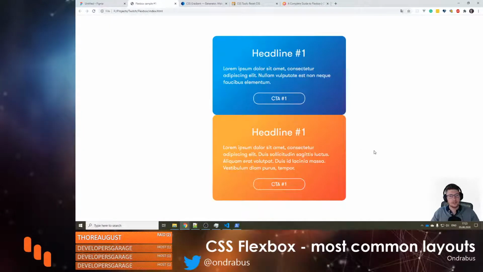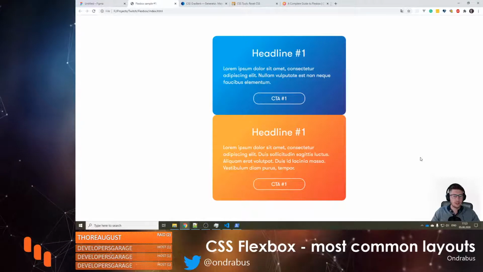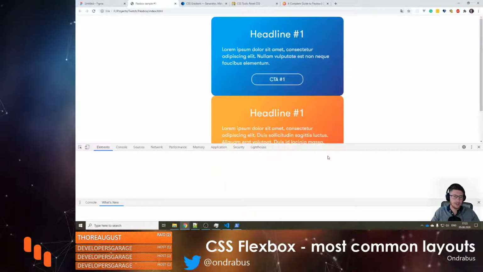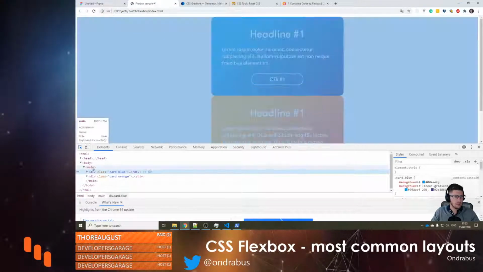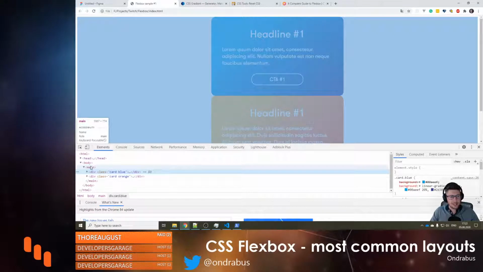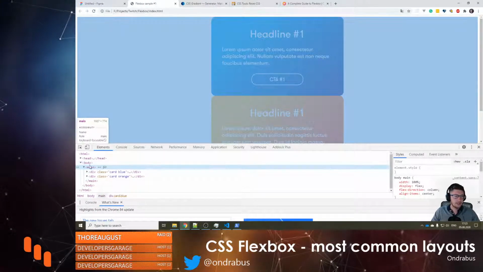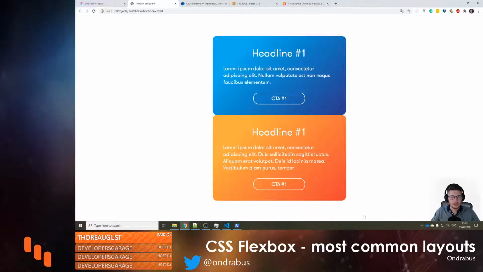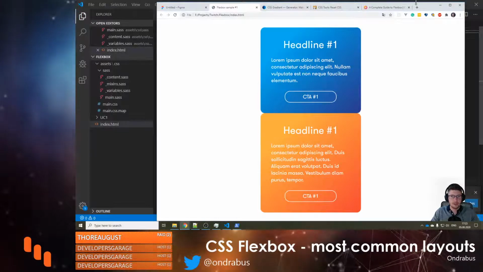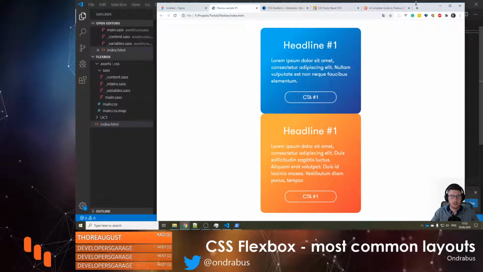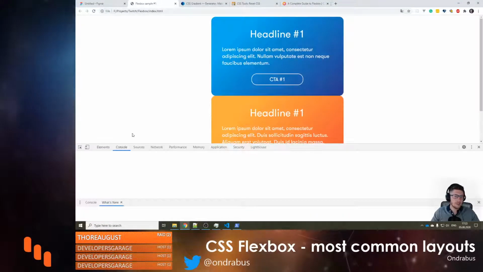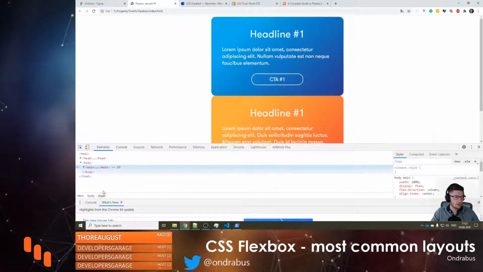So no changes. Okay, so the cards are positioned below each other. Otherwise the white looks quite fine, I think, but we want them to be positioned next to each other. So we're probably gonna need to add one additional element. The reason for that is we want the first centering. You see that they are still centered in the middle of the screen vertically. So if I make this one smaller, you see that they keep being centered vertically, which is exactly what the main element does right now.